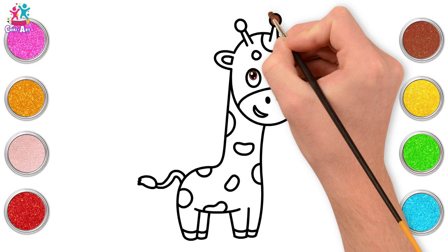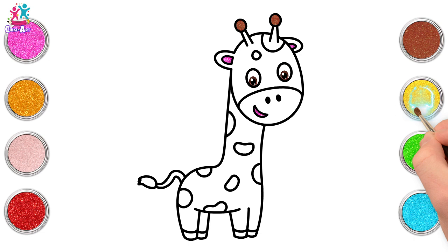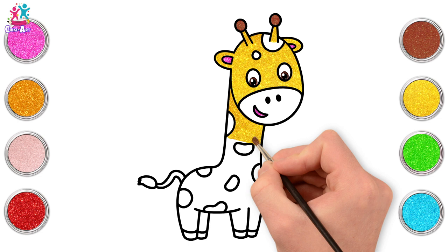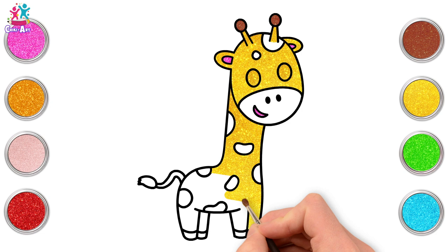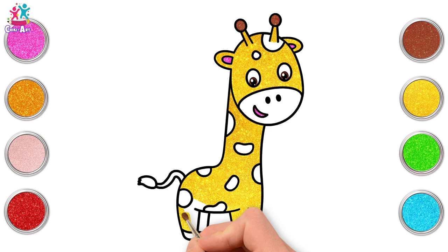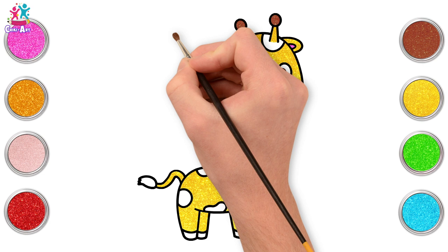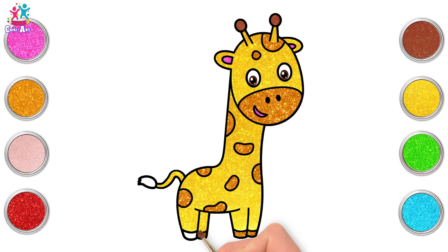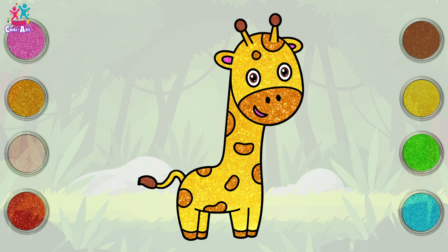Let's go for some brown for the top of our horns, pink for the inner ear, and yellow for the main part of the giraffe. Imagine if you were a giraffe — you would be super tall with that long neck! Do you know why giraffes have such long necks? Well, I think it is to reach their food — because they eat leaves! Gold for the spots, and if you want to be really creative you could do multi-coloured spots. And let's do brown for the tail. A gorgeous giraffe — go and eat your leaves! Bye!